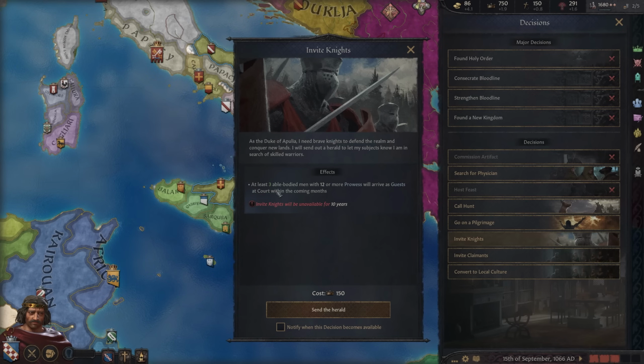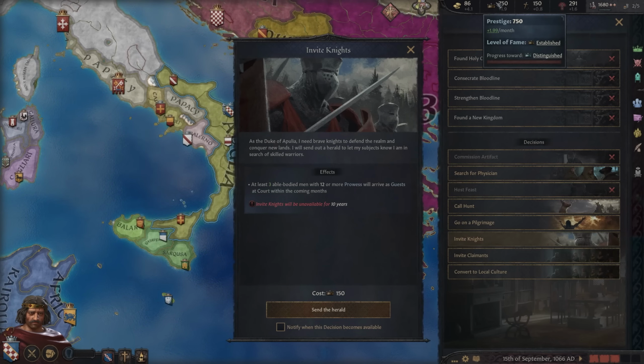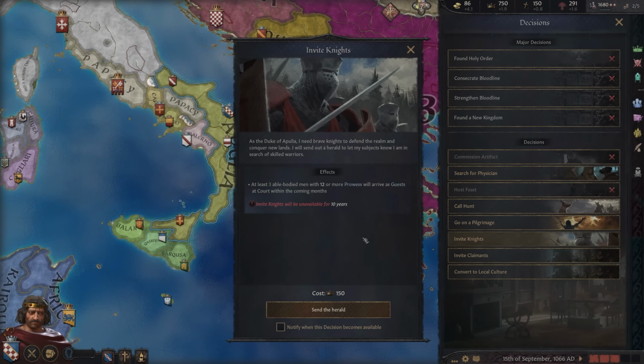And the nice thing is we'll get 3 able-bodied men with 12 or more prowess who will arrive as guests at court within the coming months. If you're tribal, they'll cost near nothing. The higher your prestige, the less they even cost, which is even better. So send that herald out, get those knights, manage those knights, and make sure you don't have anyone going to war that you do not want to die in combat.